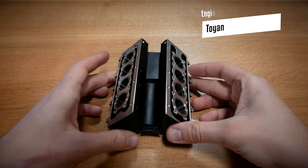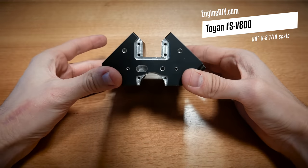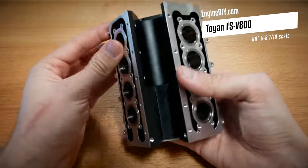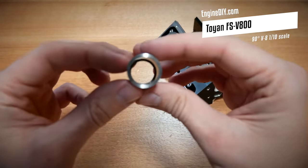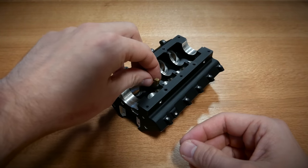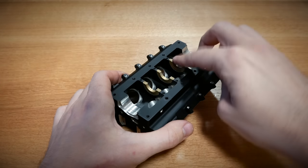This is a Toyan VSV800. It is a CNC machined, high quality engine in a 10:1 scale made from steel and aluminum. It is designed preferably as a desktop power plant, hence it adapted a water cooling and a proper mechanical water pump. Of course, the V angle is set at 90 degrees for the ideal firing intervals.